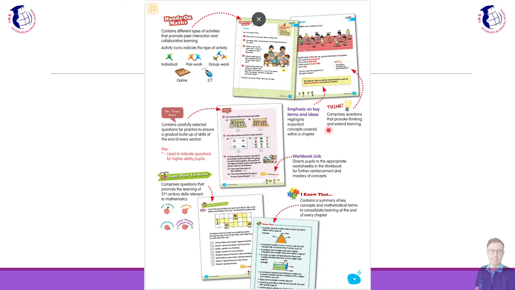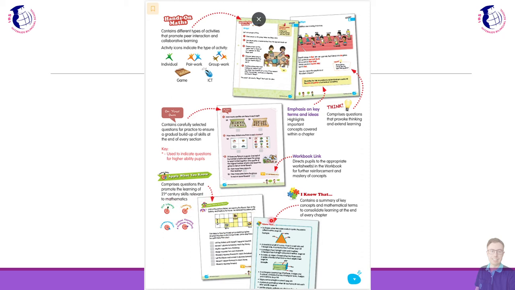And we have key ideas and terms, which are in boxes like this, which will relate to the information you're learning. So it's important to read that information and try and remember it. There's an On Your Own page. Again, these are similar to what you were doing last year. Just on your own, little questions to do. Although it is on your own, later I will help you with them if you are struggling. But if you can do them on your own first, that is great as well.